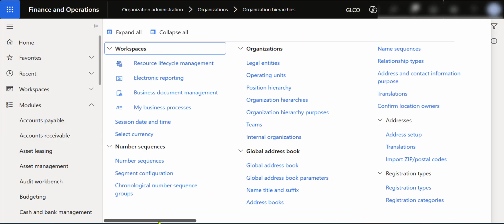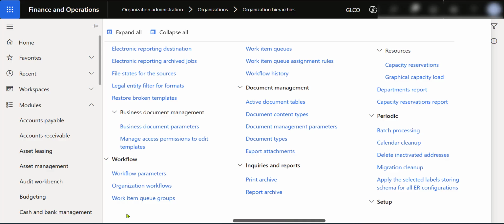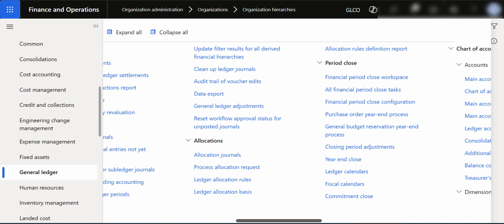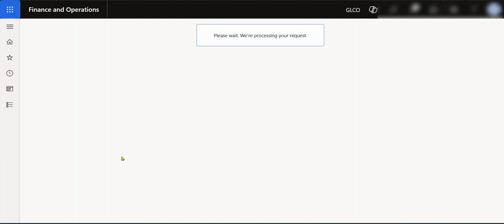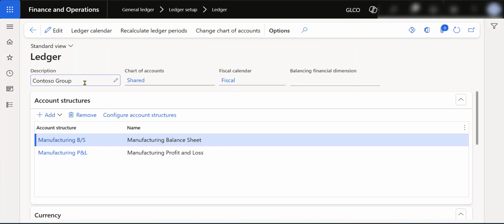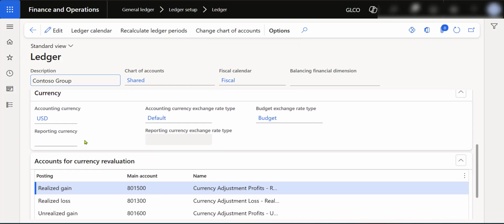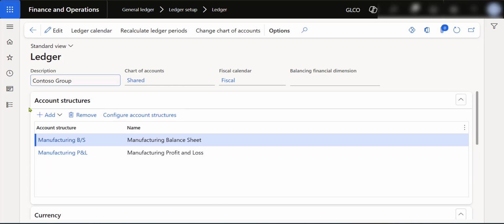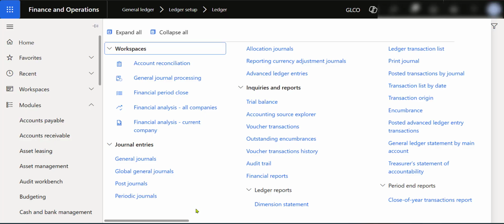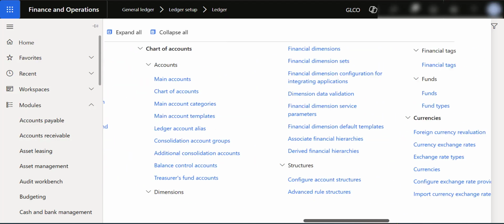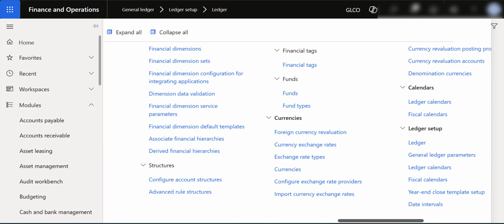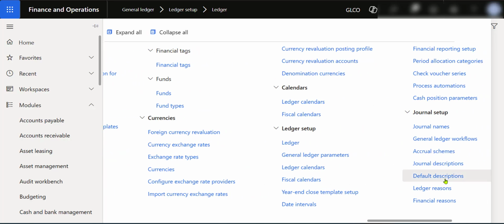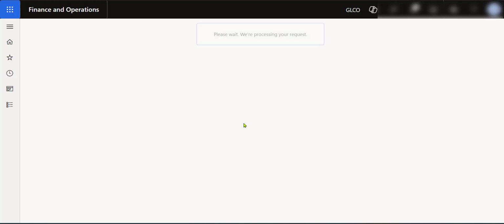For example, we can just do a quick one on the ledger setup under GL. If we open up general ledger configuration, here basically we define for this Contoso parent company what should be the chart of accounts. So we're using the shared one. What should be the fiscal calendar, and what should be the account structure, currency, all that. So this is what I refer to as some basic configurations. And you will also have journal names for the elimination purposes. And then, as part of the entity setup, you definitely need to generate the number sequence, all that. But those are really straightforward.